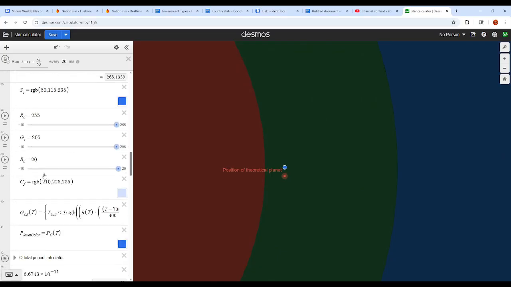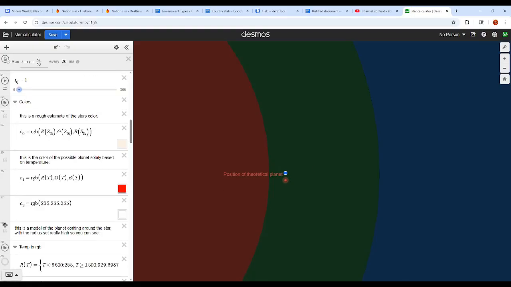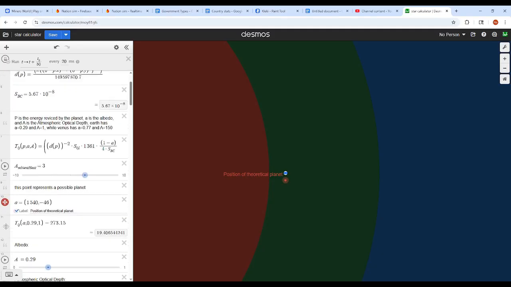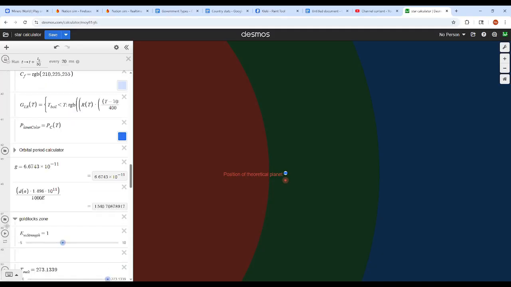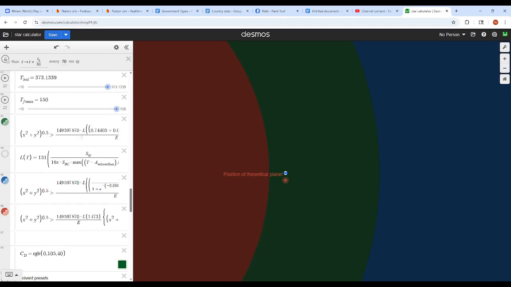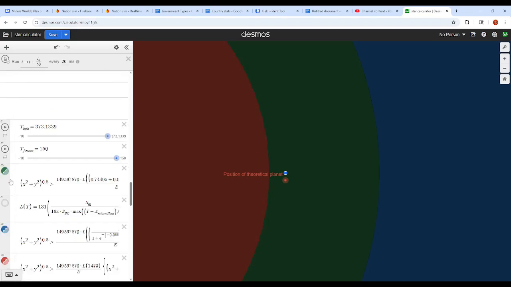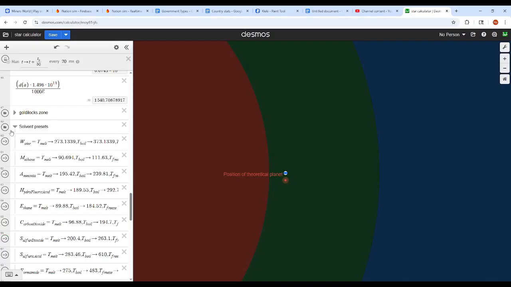However, what if you want, because you know this habitable zone is for water. This is pretty well defined. However, where is it? Goldilocks zone calculation. Solvent presets. So this is for if you have completely different biologies, if you want to make sci-fi stuff, since this is meant for world building.